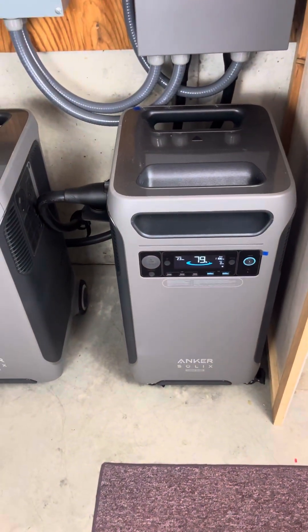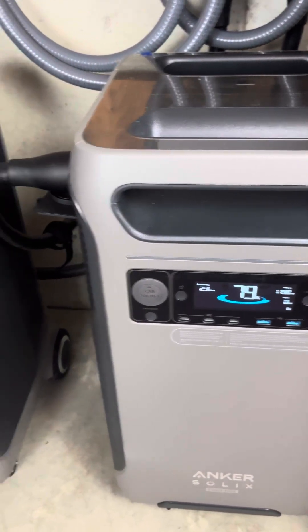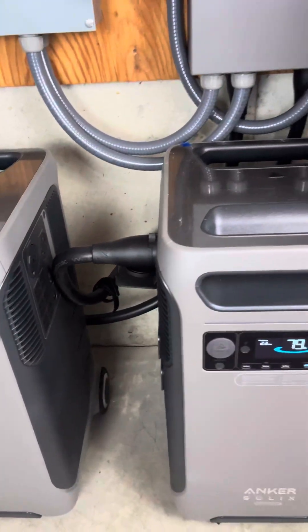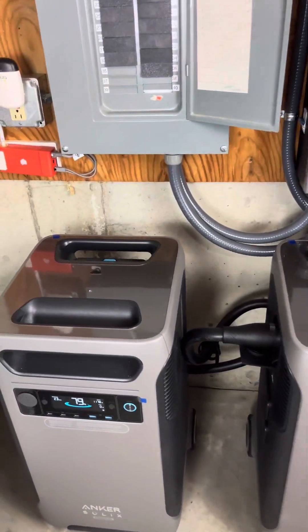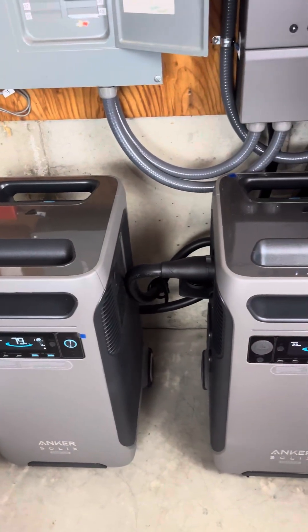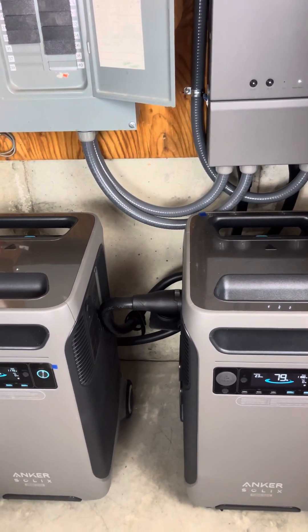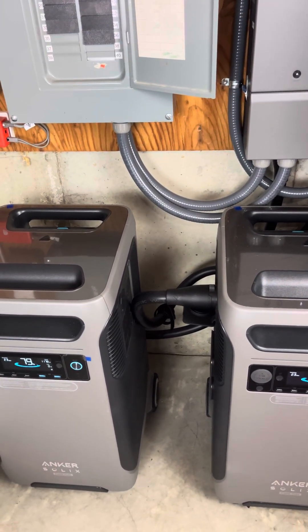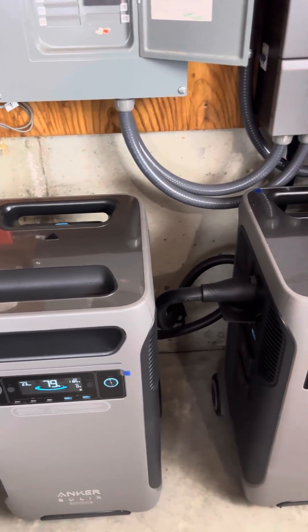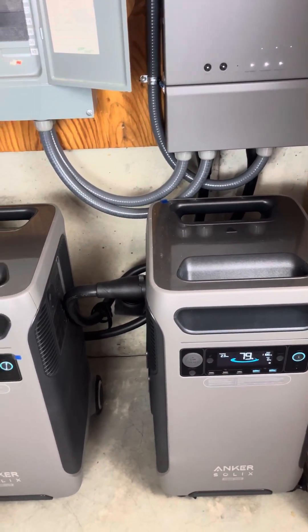You'll see I'm dropping down — we've got 1186 watts coming out of this one and 1183 coming out of this one. It says I've got about 2.3 hours. The HVACs are running, so I've probably got quite a bit going on in the house — that's going to be drawing faster than you normally would. In a real backup situation, you'd probably shut off the AC units and look to minimize consumption. I think if we were running overnight, we run about 300 watts overnight, and I could probably run all night on these two units.